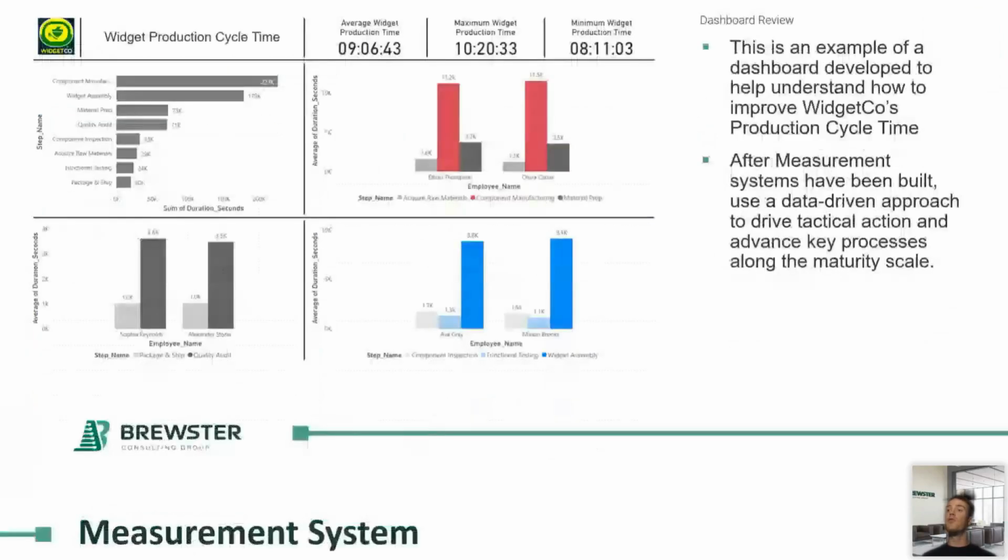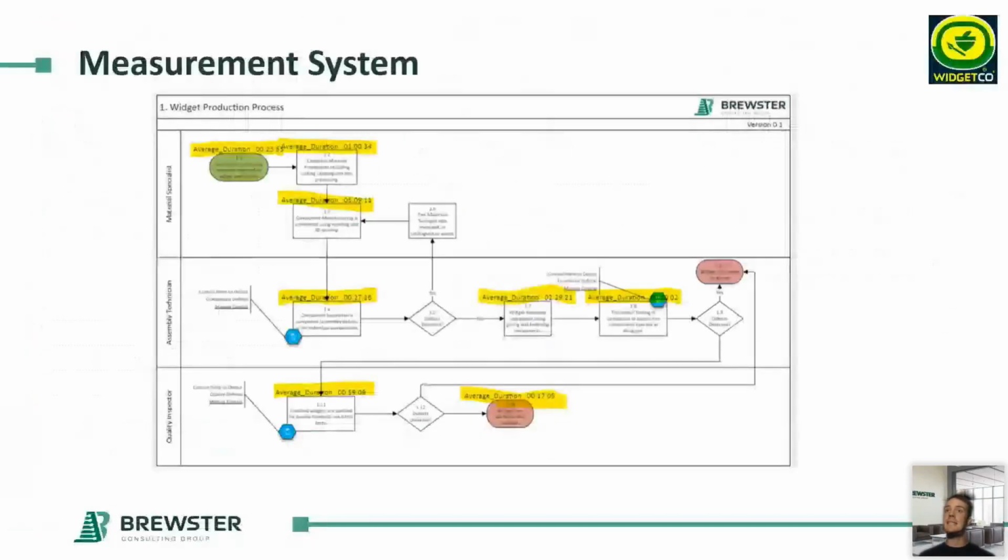So this process map is really an output of a well-built measurement system. This is the goal of what we want to get to by having good definitions for our data, for being able to measure it accurately. You'll see the same process map here on your screen as we were looking at before, except now we've overlaid the times and the average durations indicating where there are opportunities for improvement here, right? So in this example, we see that it takes our quality inspector an average duration of 59 minutes and 9 seconds to audit and conduct stress tests on the finalized widgets down there at the bottom, right?